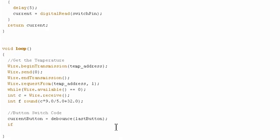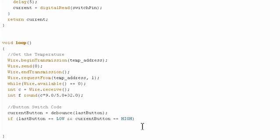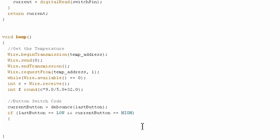Okay, so if the last button was low, and remember, double ampersand indicates a logical and, the current button is high, so that means that someone is currently holding down the button. They just pushed the button, and this has already been debounced. So we can now say, okay, that's the case. Someone has just pushed the button. So if Celsius is currently true, which we can make an if statement in here, this is shorthand for saying if Celsius is true. You could also write equals equals true, but you don't have to. Actually, that would be lowercase. You can do that, but you can just write something as simple as if Celsius.